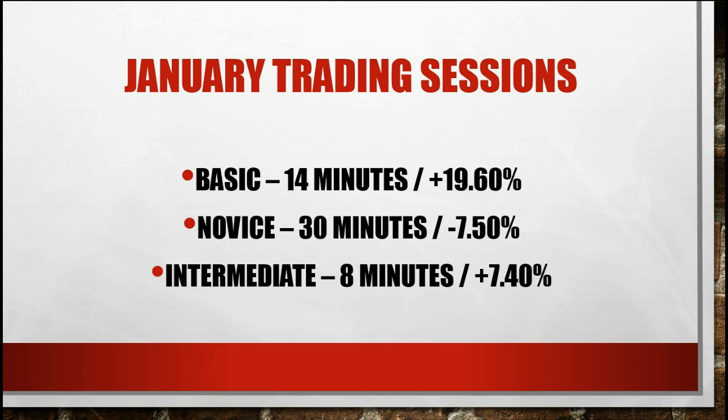For novice, we took some 30-minute trades on average. I believe this was a bank holiday, so we were actually down roughly around 7.5%. If we would have been able to hold those trades a little bit longer, we would have actually been up around 32%, but we didn't do that due to the recommended session time. Even still, just following risk management, you wouldn't be blowing your accounts. Using intermediate reverse spreads, eight minutes in the market, we gained around 7.40% — minimum time inside the market during our usual trading session, which we do pretty much one time per month for each level.